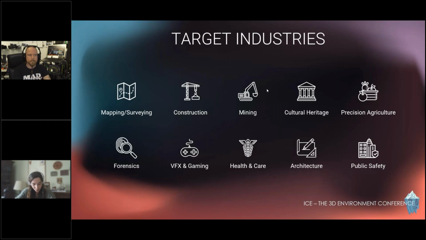That's basically what Chris previously showed you, with different scenarios from faces to whole cities surveyed with laser scan and photogrammetry.